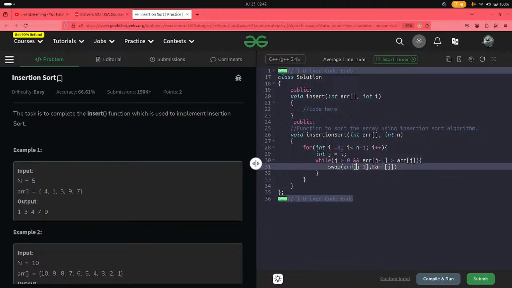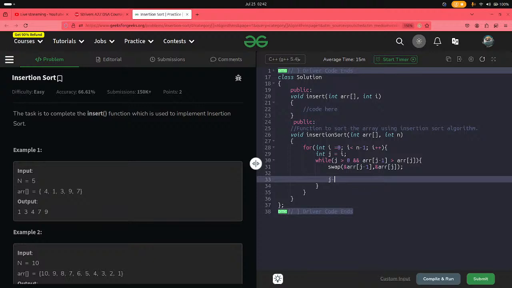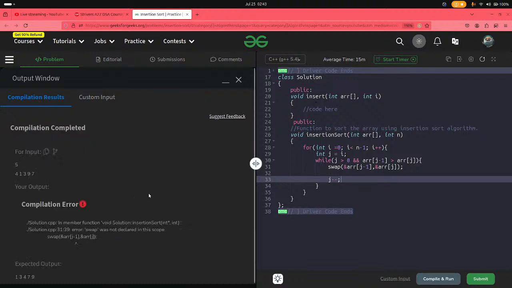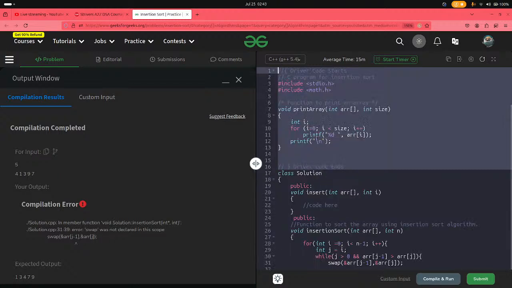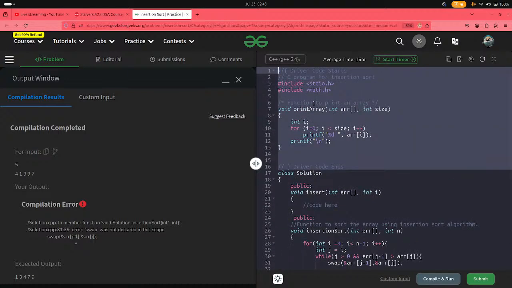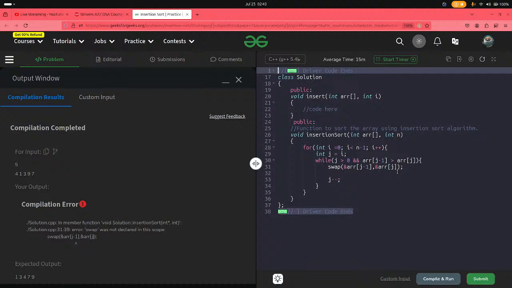Now I don't know whether it will run or not, or whether I should write them separately. I don't know, to be honest. And okay, and j minus. Let me see. If that will not work, I will manually run it. Yes, I know that will not work. It is saying... what? Oh, I don't have a swap here. This is the thing: here I have no swap. I have to write it manually.